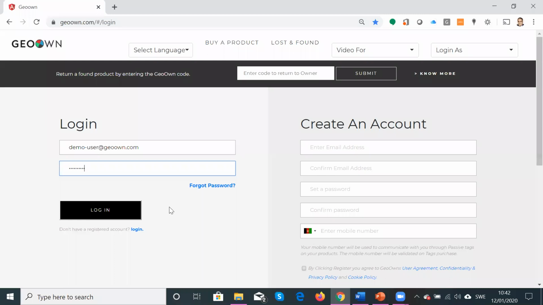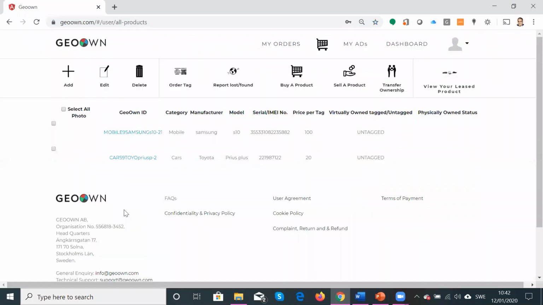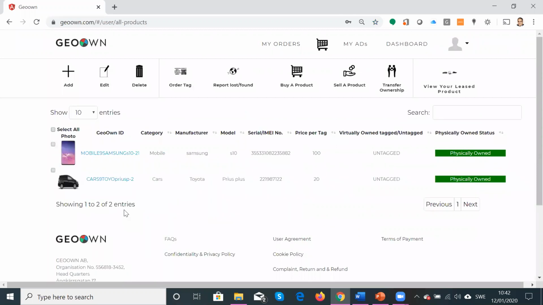So now this demo user is going to log in to his screen where he has virtually owned products. So we come to the dashboard screen and as you can see, the user has two products which are virtually owned. One is the mobile phone, a Samsung Galaxy S10 model, and then a car, which is a Toyota Prius car. So these are the two products which are virtually owned by this user.